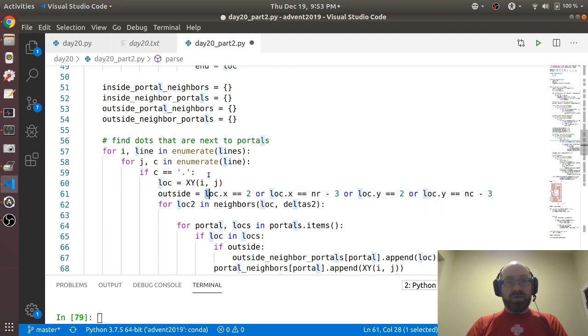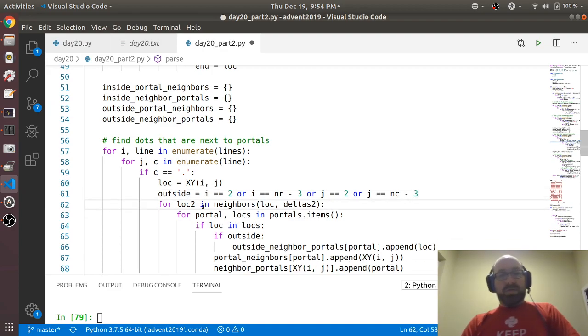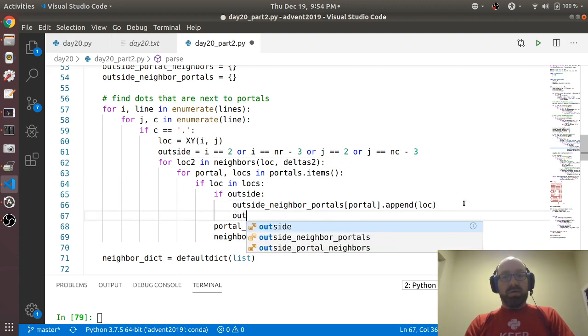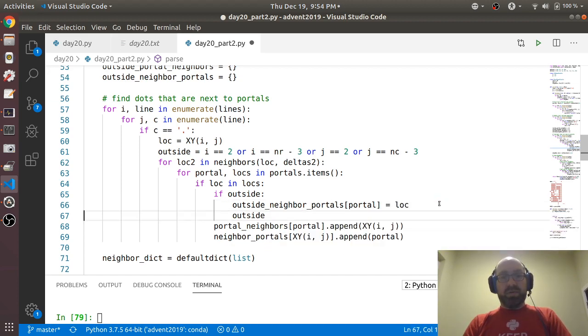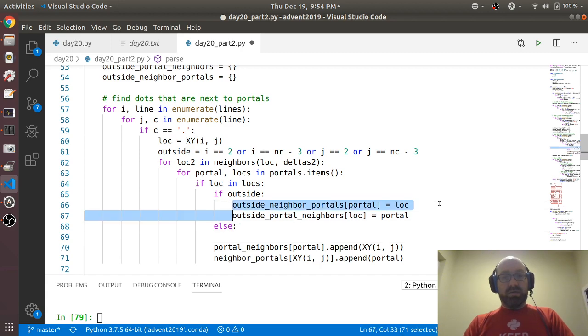And I don't even need to do this. I can say i equals 2 or i equals num rows minus 3 or j equals 2 or j equals num columns minus 3. For that, for portal locs, if loc in locs, if outside, neighbor portals append loc, but I don't have to do append now because it's just one, equals loc. Outside portal neighbors, loc equals portal, else inside.